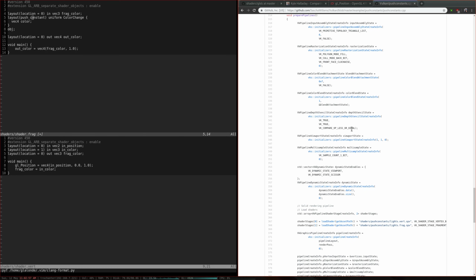Oh, here we go. Shaders, push constants.